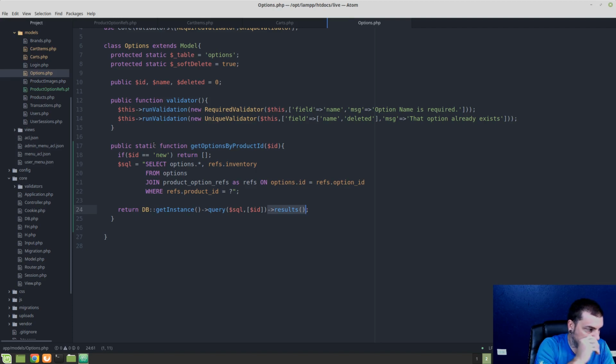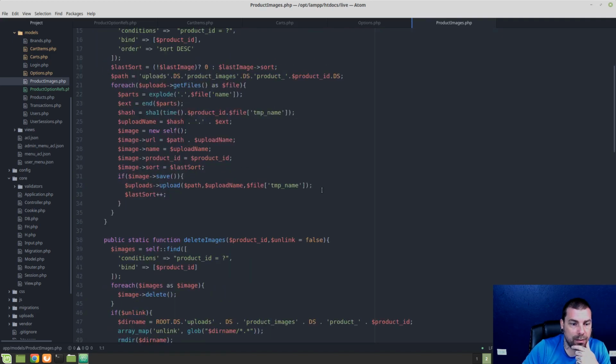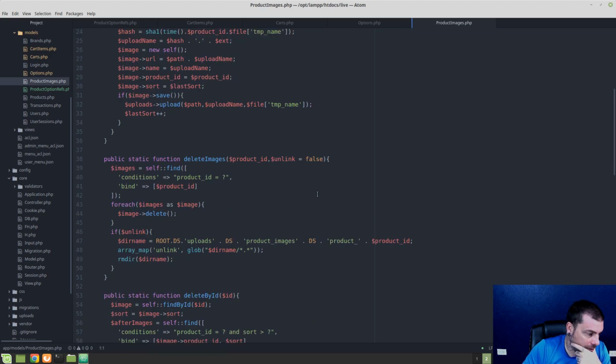We need to update, one more thing while we're here. Let's go ahead and fix some stuff in our product images model. The only thing that we're going to update here is our delete, because we have a bug right now that if you delete an image, it just causes all kinds of chaos.